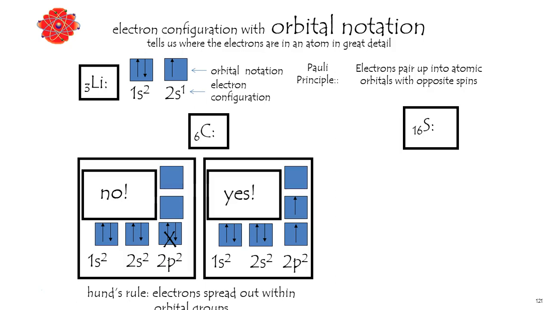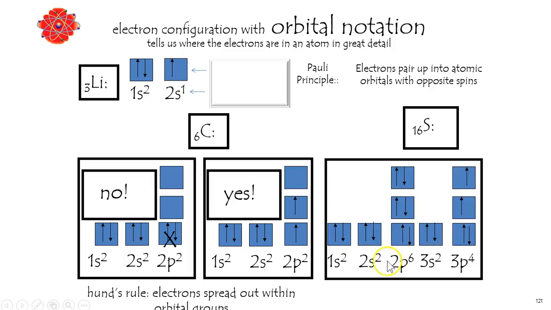Let's bring it out to a much larger system, 16 electrons. First draw the electron configuration, 1s2, 2s2, 2p6, 3s2. For each s group, draw 1 block. For each p group, always draw 3 blocks since it's a 6-electron system, and apply both rules that you've learned. The Pauli principle, which is easy, just put in little arrows with opposite spins, and Hund's rule, which means when you get at the end, try to spread them out as much as possible.